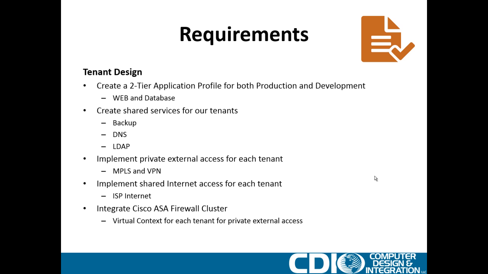And we're also going to be integrating a Cisco ASA firewall cluster. So each tenant is going to get a virtual context, their own virtual context of a Cisco 5500 series firewall cluster. And this is going to basically provide that private external access security. So their MPLS and VPN connectivity is going to have to go through a virtual context, their own personalized virtual context of a Cisco ASA.